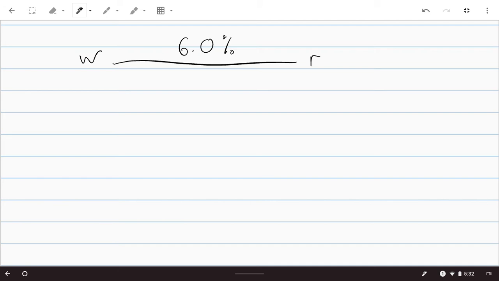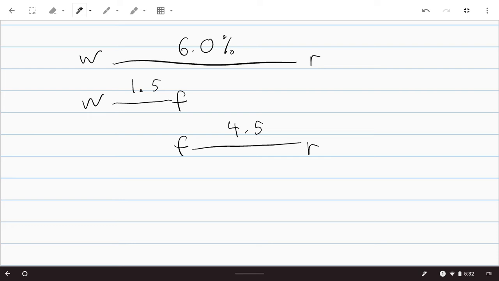So the distance between the white eye and the facet eye is 1.5. So we want our next line diagram to go about 1/4 of the way. White eyes is going to be on our left-hand side, just like before. And facet eyes gives us 1.5. And then facet eyes to ruby eyes gives us 4.5. Okay, that is quite useful. That gives us some useful information. We now know where the facet eyes are located.